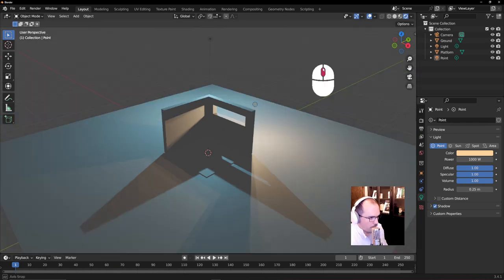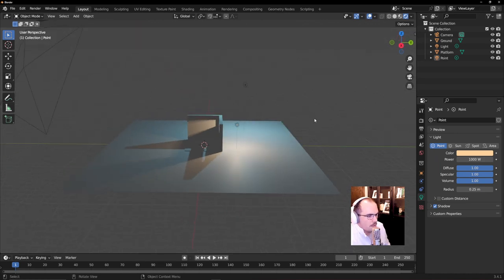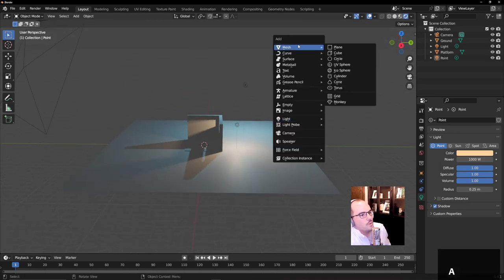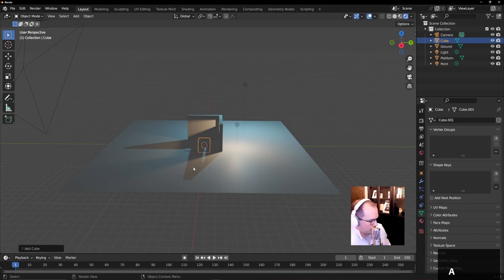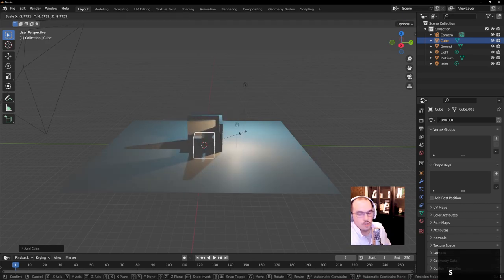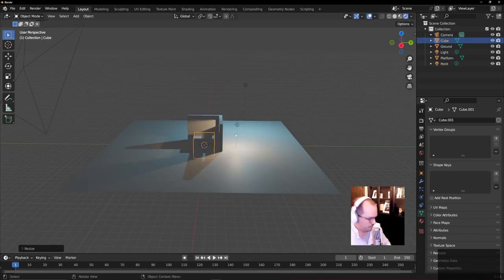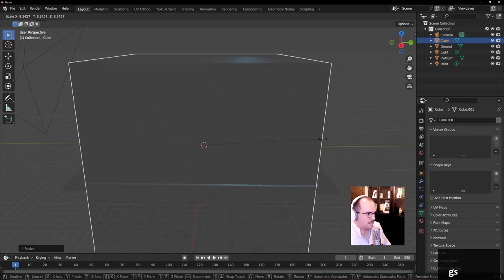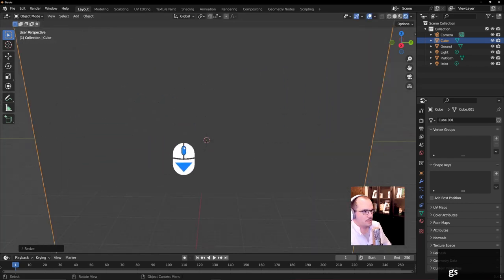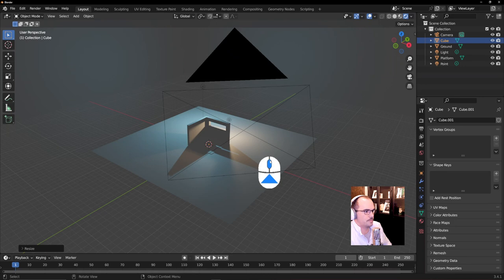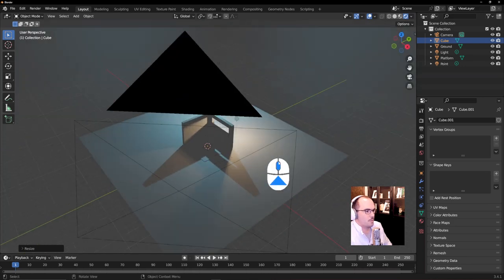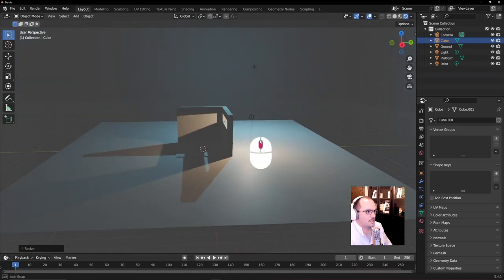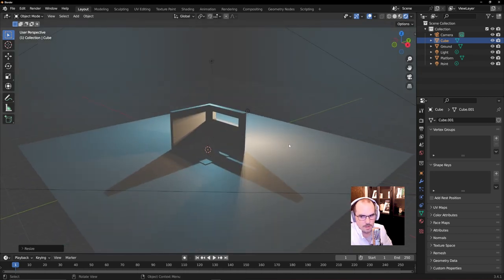Okay, so follow along with me. Shift A. So we need a cube, and our cube has to hold everything inside of it. So I'm going to S scale, and make a gigantic cube that holds everything inside. So now that we're inside this world, you can see the walls of the cube out there. Sorry, getting far from my mic.